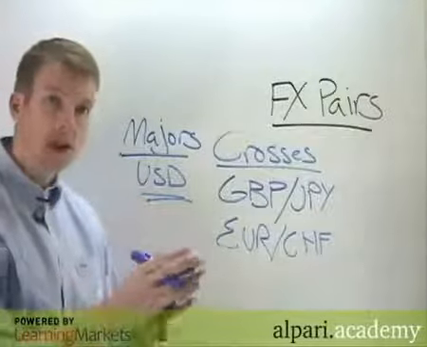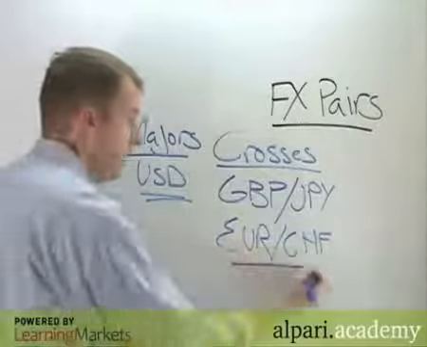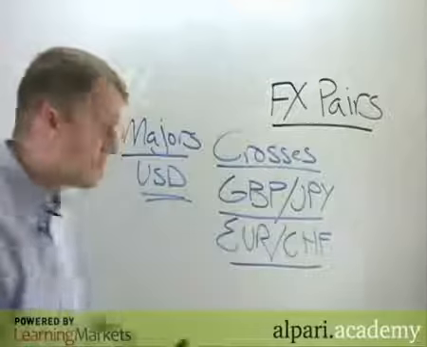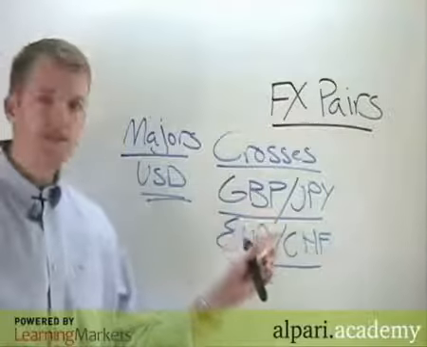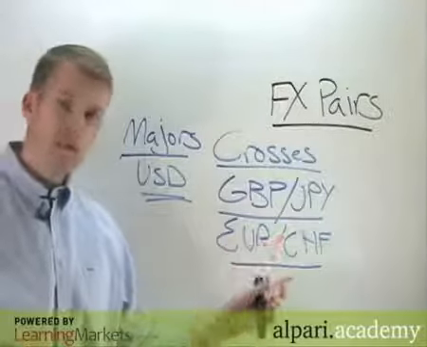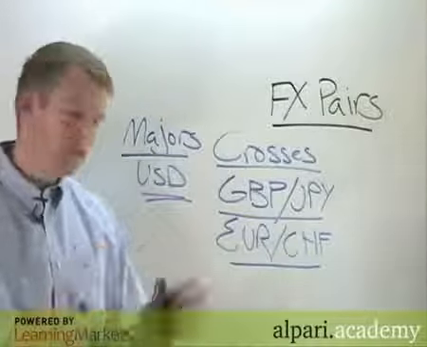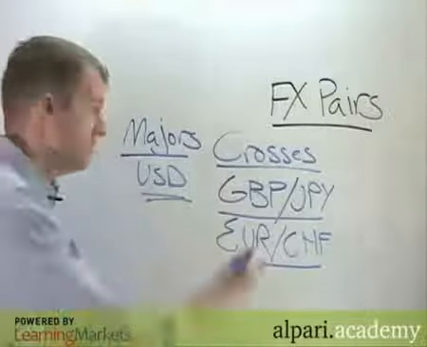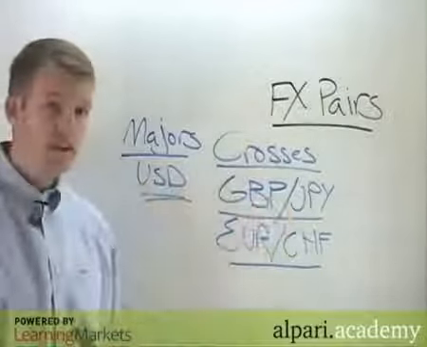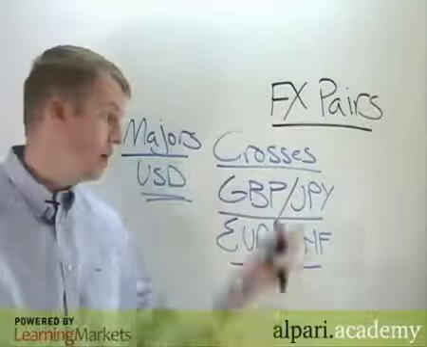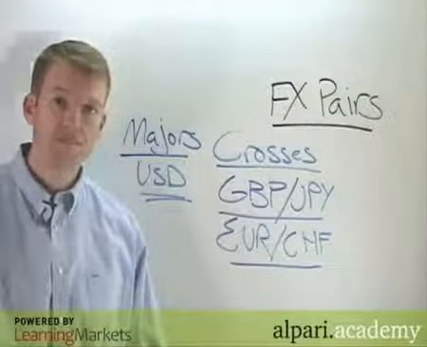spreads are typically tighter. Now the spreads are a little bit wider here on the crosses, so you'll see a lot of traders spending quite a bit of time looking for longer term trades in the crosses where those transaction costs of the spread are not as big of a deal. No matter how narrow your spread gets, it's typically bigger here than it is over here, and it's a matter of just how actively traded these particular pairs are.